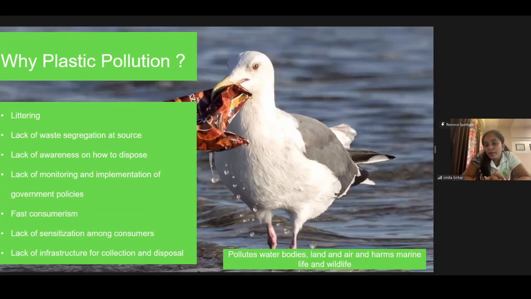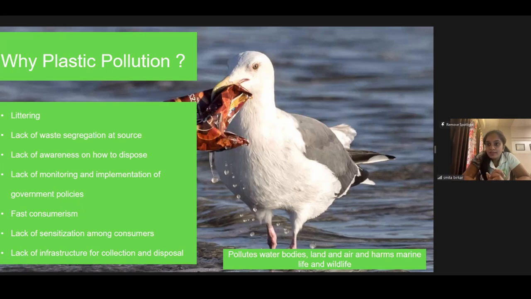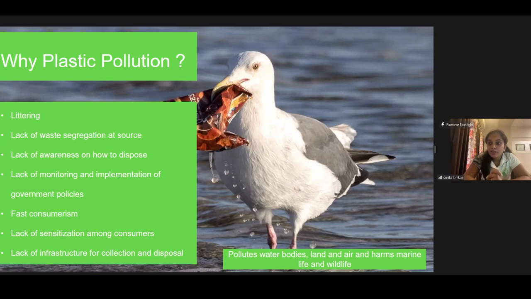Why is there plastic pollution? Plastic is a much cleaner material than metal, glass, or paper and still ends up being the most talked about pollution issue. Here are some of the reasons: first, littering — we end up throwing plastic waste everywhere. We don't have proper waste segregation. We do not separate out the plastic in our house. We don't know where to dispose it. A lot of people ask me that they segregate all their plastic but don't know where to give it. That knowledge is lacking. Also, lack of monitoring and implementation of government policies — though there is a lot more being talked about plastic being taken back for recycling, that particular implementation at the grassroots level is still weak and needs much more push to have a complete plastic take-back.